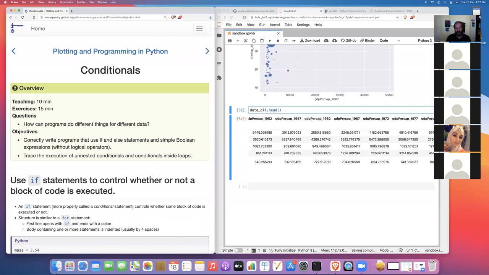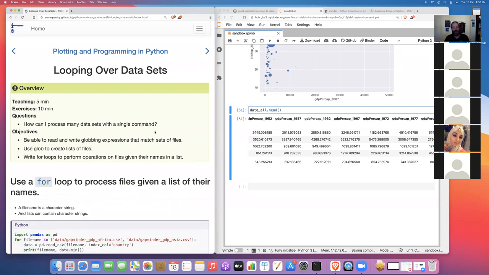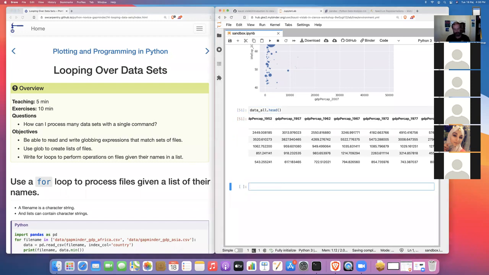And similarly, I'm going to skip conditionals, and I'll talk about the syntax of conditionals if we need them in this episode. This is what I want to spend the last 15 minutes or so with you before we take questions on, because it's a nice follow-on to the data analysis work that we've been doing so far.